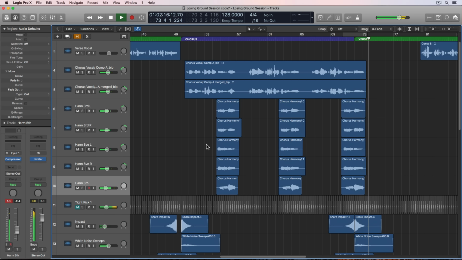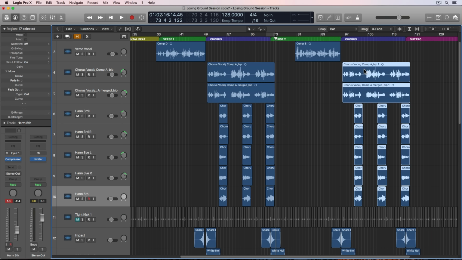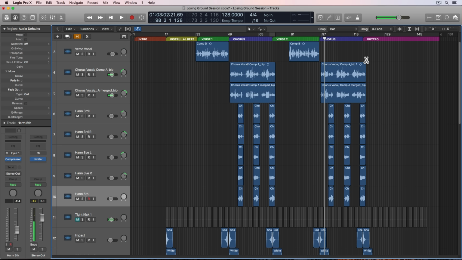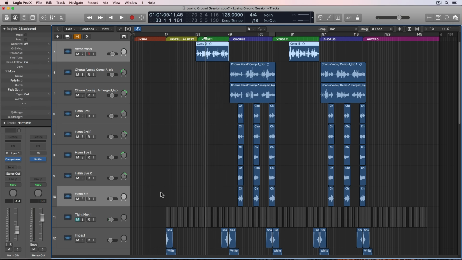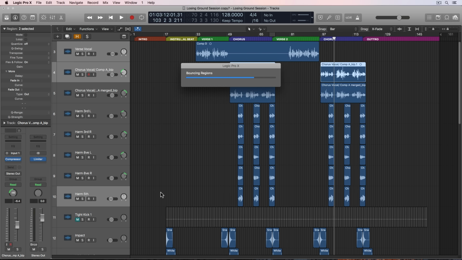So the next thing I'm going to do is drag over all of my chorus here, make sure I'm in bar mode, make sure I'm in relative value, option click and drag this all over to the second chorus. So we have vocals in the second chorus as well. Please tell me how. And then I'm going to join all of these together. Just drag over all of these and press J. What this will do is join each one of these per track, effectively not just joining the regions together, but also rendering all of the flex edits into a new audio file.